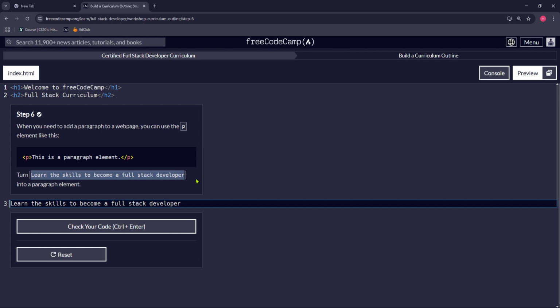But in the real world, where we'll be using our code, this will not be a normal thing. You'll have to use the paragraph element, not the h3 element.